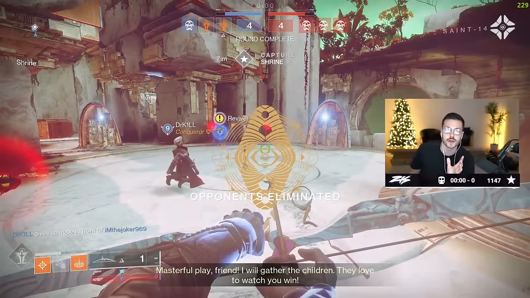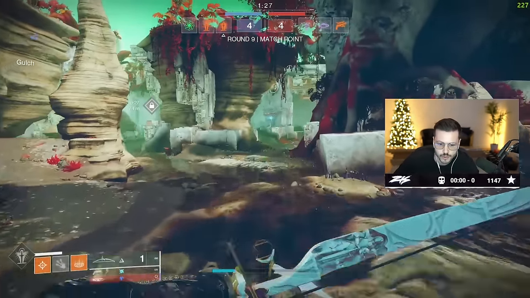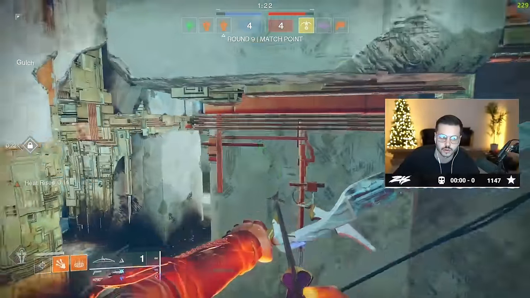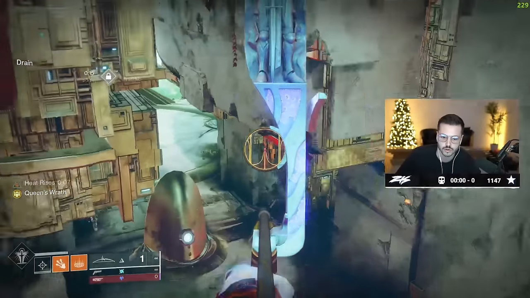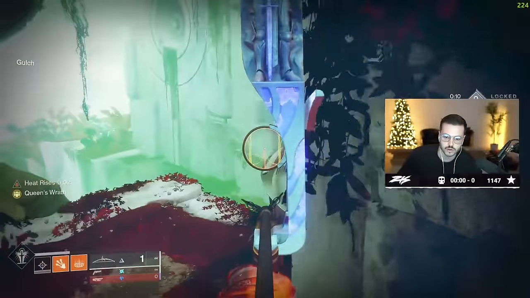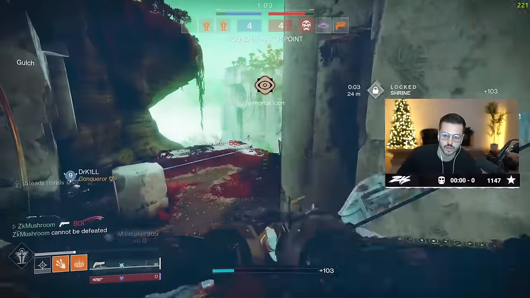Alright, if we can get a well from Dr. Kill, possibly. Are you close to well, Dr. Kill? I really got a quick swap here. Alright. Oh no, we have a tether. Oh, rip. Tether's right here. That's dead.